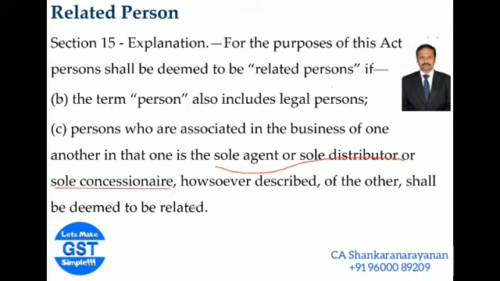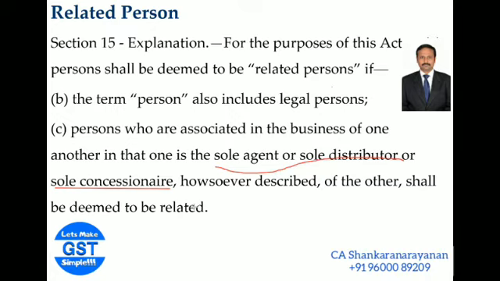Who is a concessionaire? I'll give an example. In a joint venture transaction, the landlord gives the land to the builder. The builder will construct it and give it to the landlord. Who will sell it? The landlord will only sell it. So the builder's service is rendered and the concessionaire happens to be only one person, the only person who is able to interact. That means he is the concessionaire in the whole transaction. He becomes the sole agent or sole distributor or sole concessionaire. Then the transaction between the two of us is between related parties.